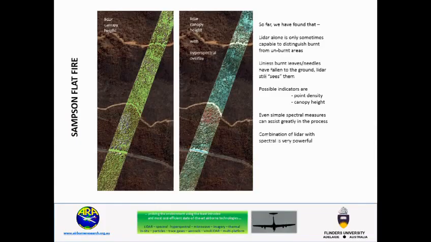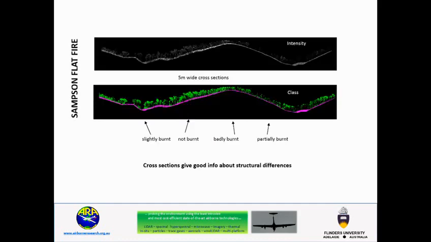You can go into a different way again, and you can see the same things, but it's clear that Lidar alone is sometimes capable to distinguish burned areas from unburned, as I just showed, unless, and the reason is because Lidar gets the Lidar returns, and if the leaves are still on the trees, as they are in many cases, they're burned, but they are still on the trees, it doesn't look very different. So you really need Lidar and some spectral images to do that properly. But the combination of the 2 is very powerful. You can also generate cross-sections through the landscape.